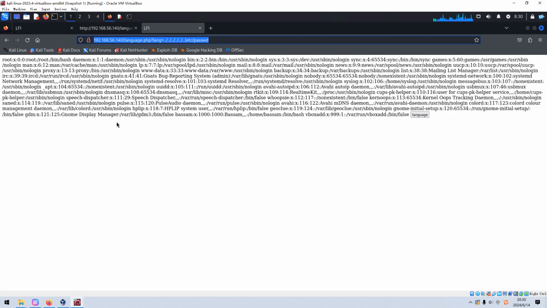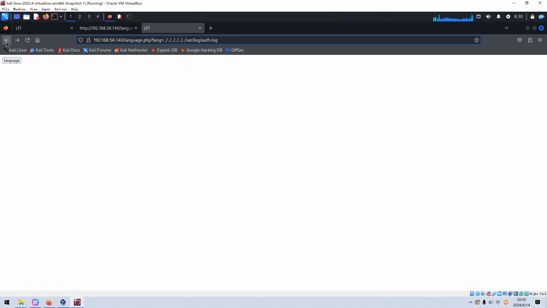So I think we have already done almost everything we can with the local file inclusion vulnerability. However, except for this password file, we cannot exploit it further or get an initial foothold on the target. Okay, so we can put this vulnerability aside, and now we need to go back to the home page to test the upload file vulnerability.